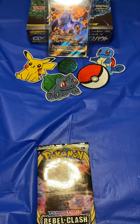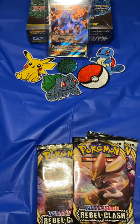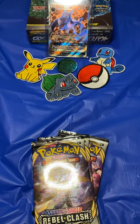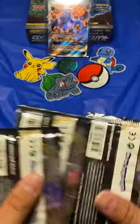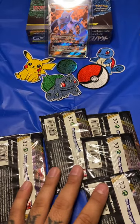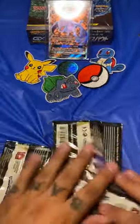I like Rillaboom. We have a Toxtricity. We have a Cinderace. We have a... I forgot this one. The Water Starter type. I never picked the Water type. One of him. And yeah. Alright, so we are gonna mix them up. That's what we're gonna do. Mix it up, mix it up, mix it up.